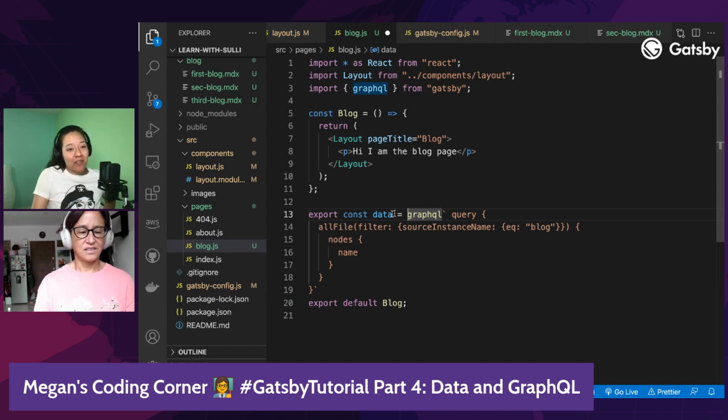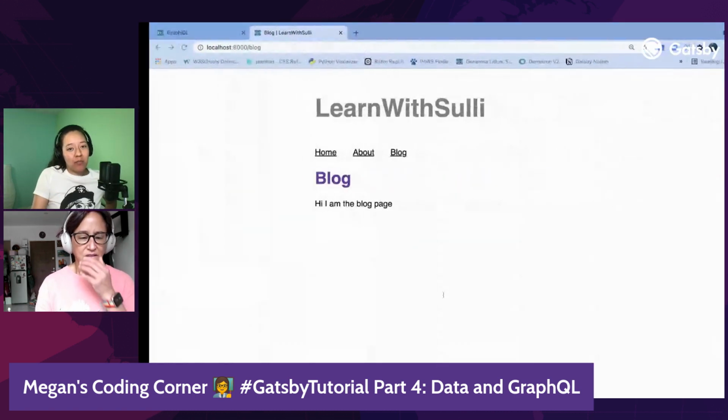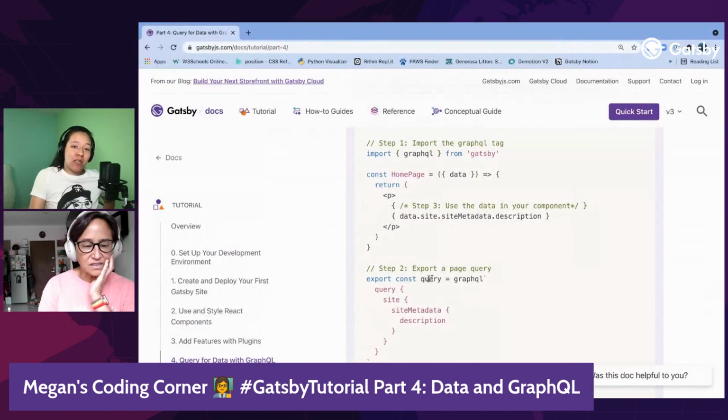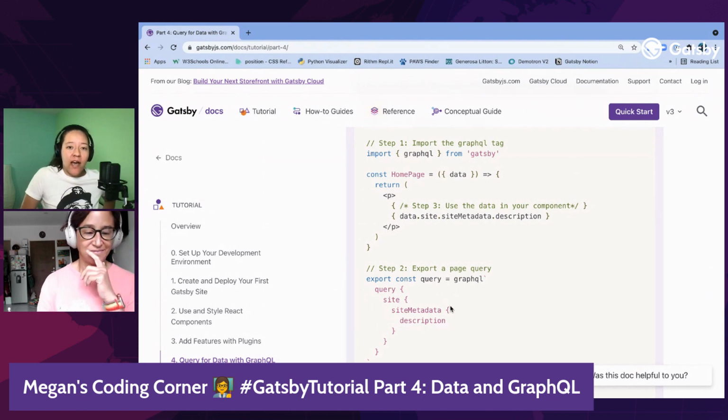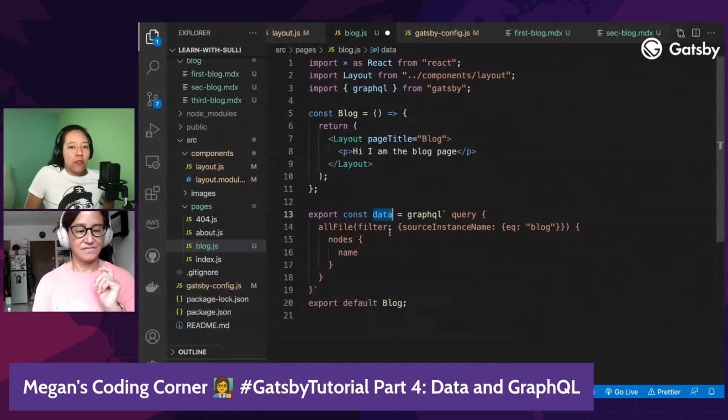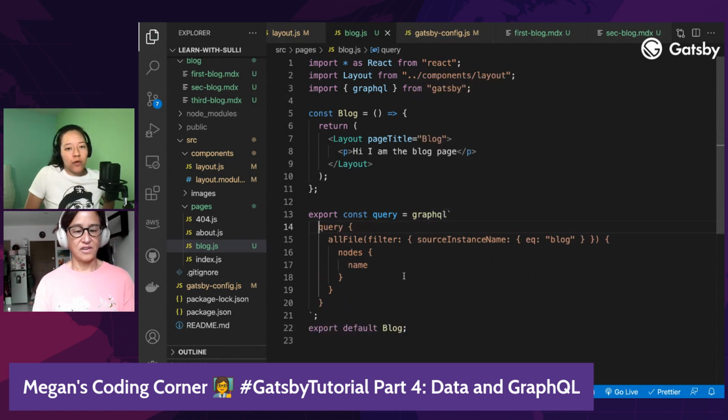I call it data so that it matches the data prop. Let me just see what you said. I don't know what it's going to do. You just said export const query equals. Let's try it. Try naming it query instead, because I think it'll still get passed in as a data prop even though you called it query, but I'm not 100% sure. I haven't thought to test it. So now we will. We're doing it live.